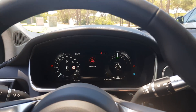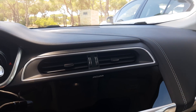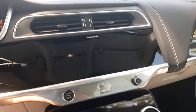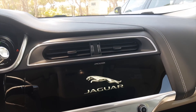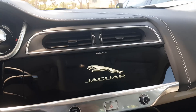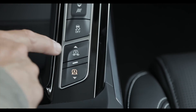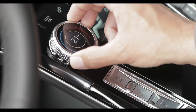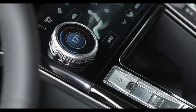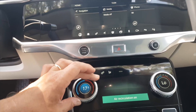You have everything you need and it still has the modern technology — touch screens, no need for a key, you just turn the button and everything powers up. There are your regular dials, and on the two touch screens you get further information: sat nav, how efficiently you're driving, and all the regular controls. It also has fully adjustable suspension so you can change the kinematics and raise or lower the ride height for different terrains — we've experienced that this weekend. There are also really nice tactile switches here. Jaguar have decided that their customers will prefer an actual, really nicely crafted tactile switch rather than everything being touch screen or voice activated.